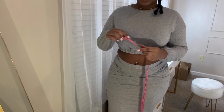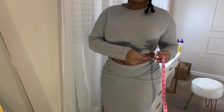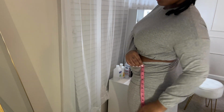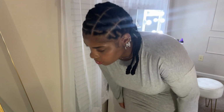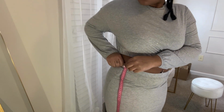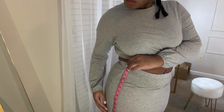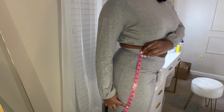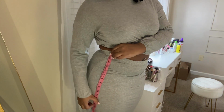Okay, y'all, so now I have to do a little measurement of where I actually want it. So let me pull this all the way down, as far as it can go. I'm gonna say about 14 because my butt is so big. So yeah, I'm gonna say about 14.